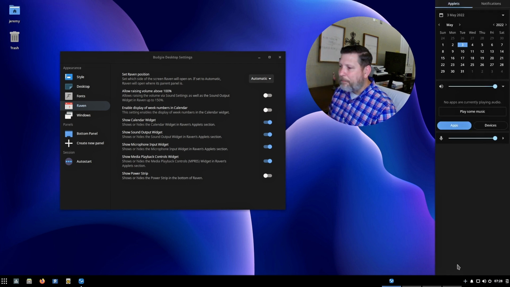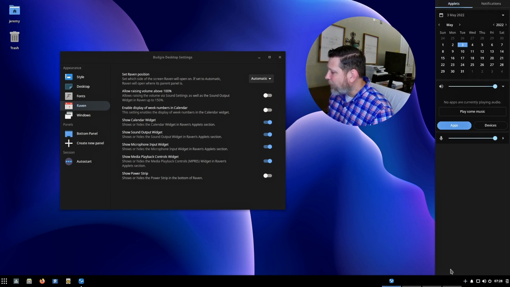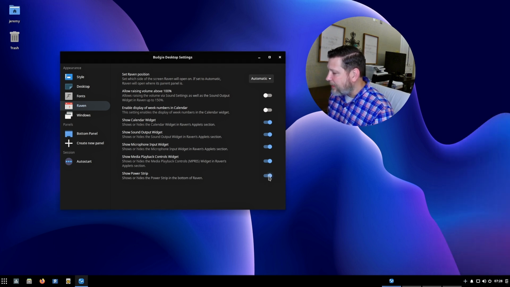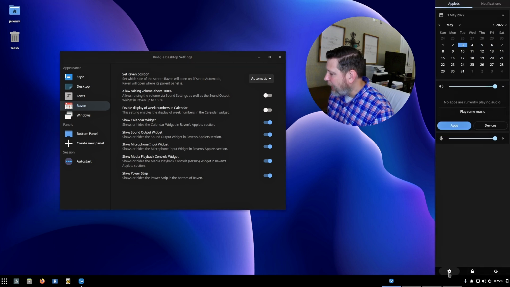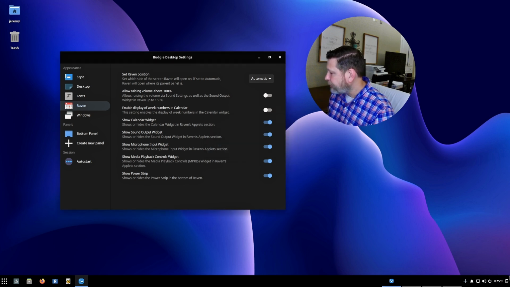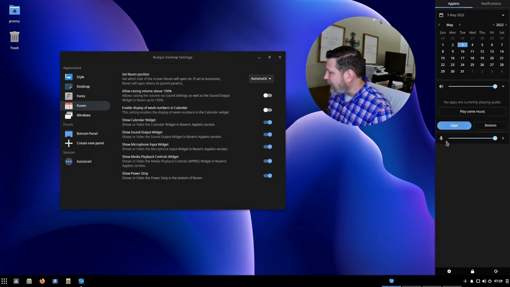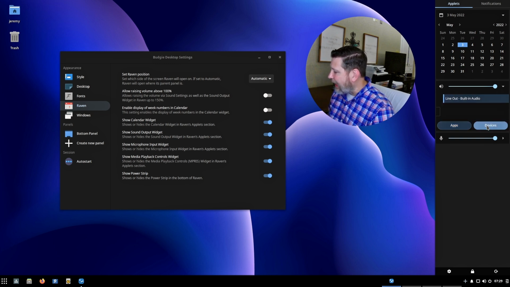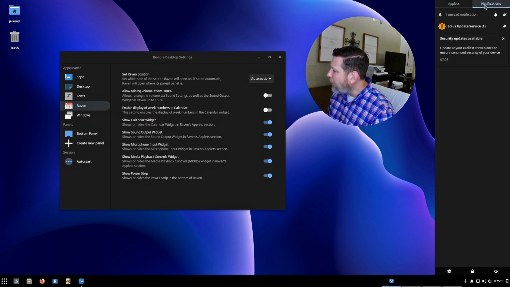Yeah, so at the bottom right-hand side here, when I add it, you will see some other icons at the bottom of this. So I clicked it on, and now you have some settings, lock screen, and log out. Very cool. Nice. So this is a quick way to access sound. I don't know.